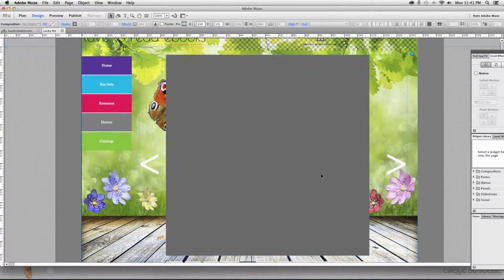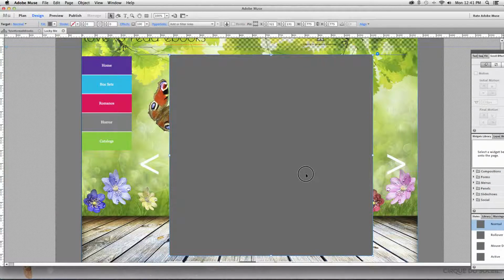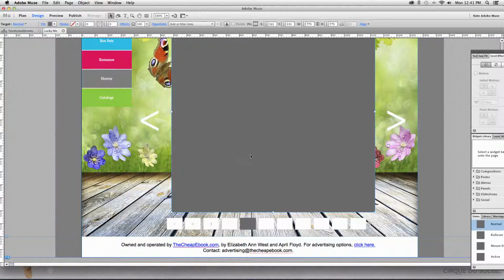And I noticed too that my stage area for my pictures is not really halfway lined up between these two arrows, and I really want it to be. So I'm just going to move it until I see that little blue line there in the middle. That's letting me know that it's pretty much even between those two elements on the left and the right side. So now it's even, and now of course my triggers are messed up.